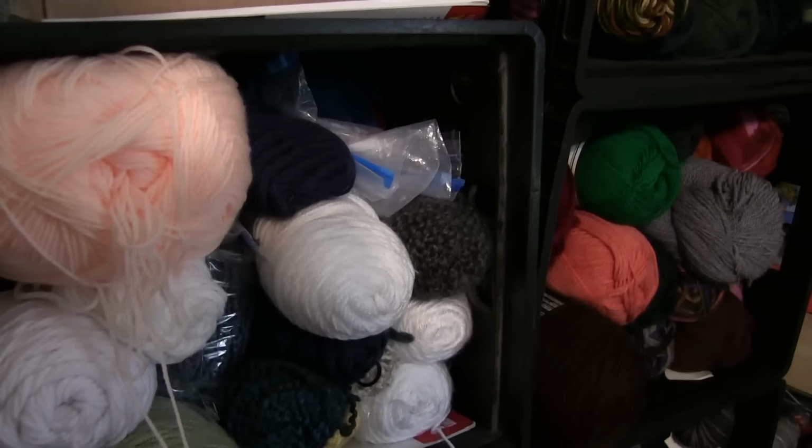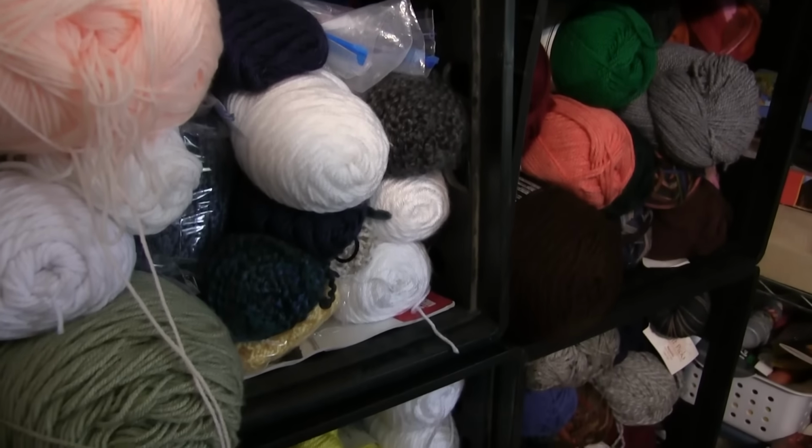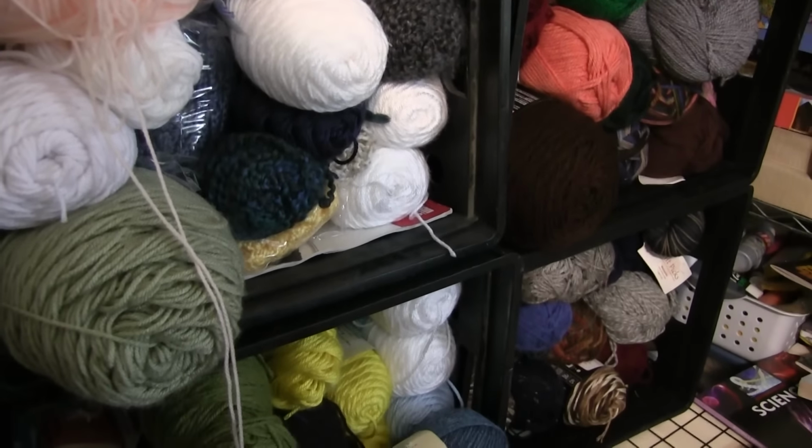And a friend of the channel sent our daughter Claire two enormous boxes of yarn that she was going to send to Goodwill. Then Claire did her video on hats for vets, and she said, I know exactly where we're going to send this. So we've got some organizing to do this afternoon. It's been a huge blessing. And if you crochet and want to get involved, contact Claire on her channel, Living Like Claire, and help her out, because it's a really cool way to say thank you to these folks who have served.